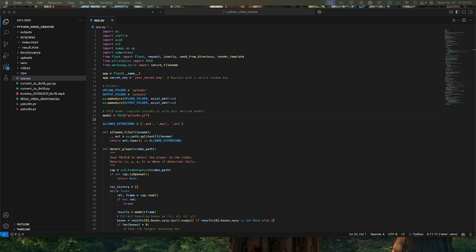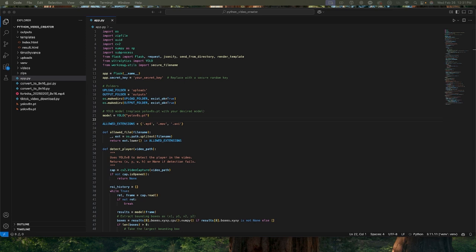I want to make sure that this is limited to video files, so I'm going to put allowed extensions equals MP4, MOV, and AVIs. We're going to define the allowed files as those extensions, and we're going to determine what those are using the next commands, which is ext equals os.path.splitext of the file name, return ext.lower() in allowed extensions. So it's only searching for files to make sure that they have those allowed extensions.